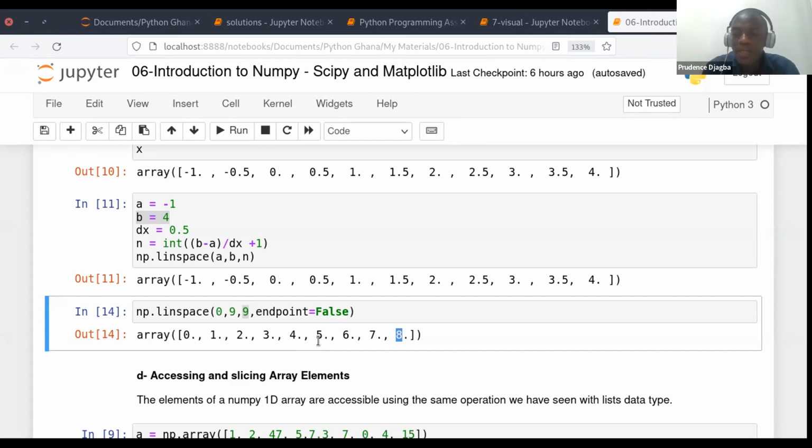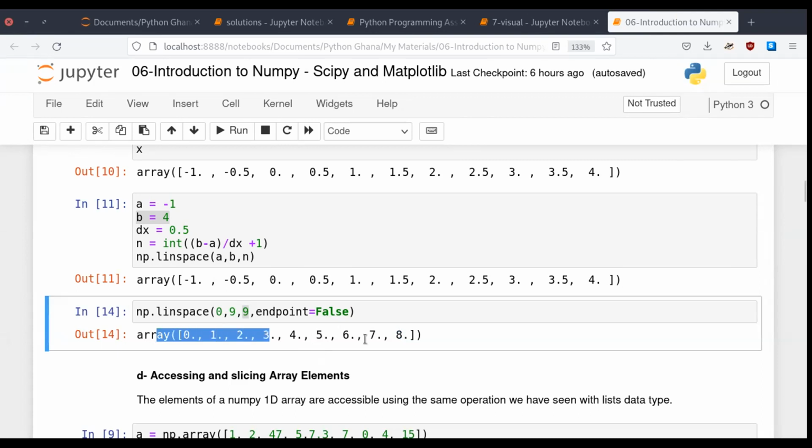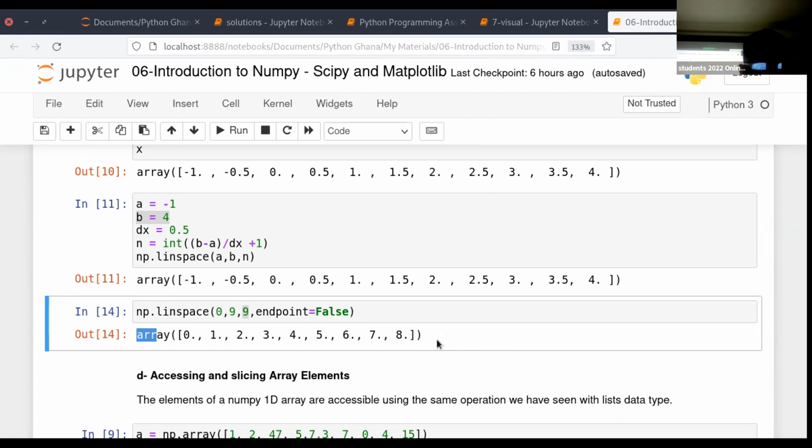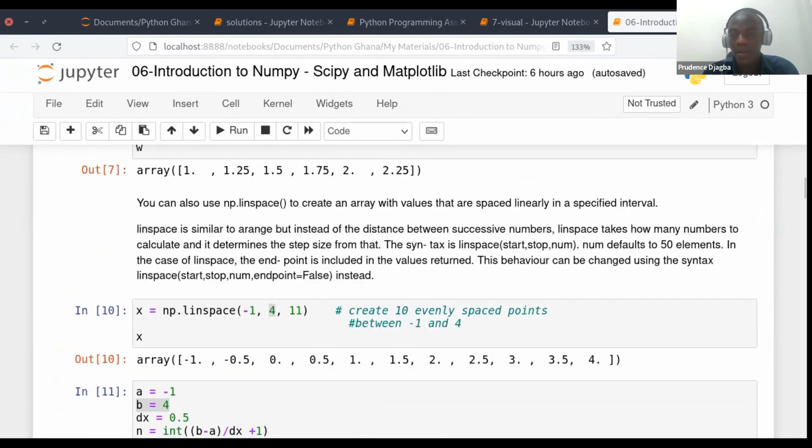So the question is about that line, np.linspace 0, 9. Then there is an endpoint equals false. He's asking what the purpose of endpoint equals false is.